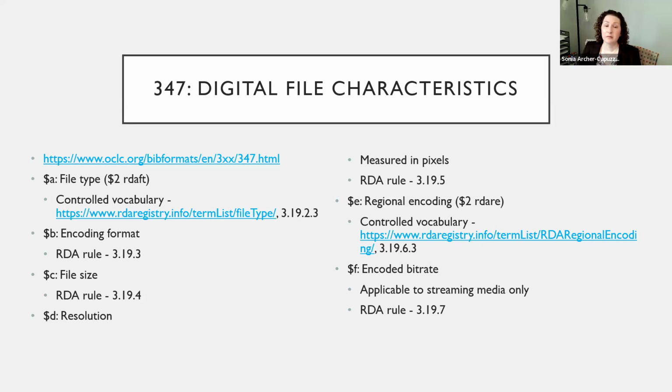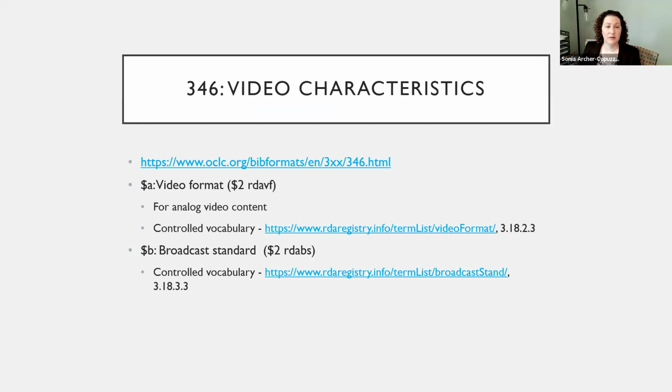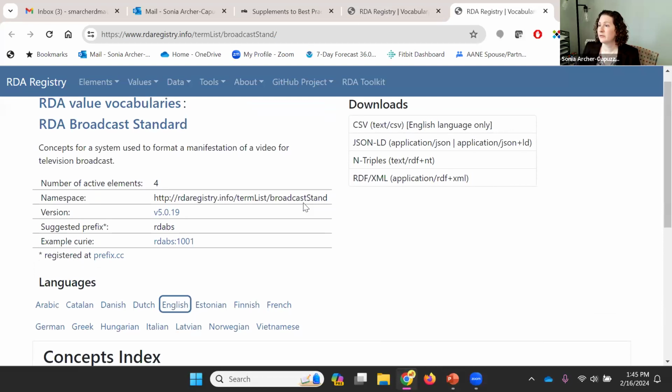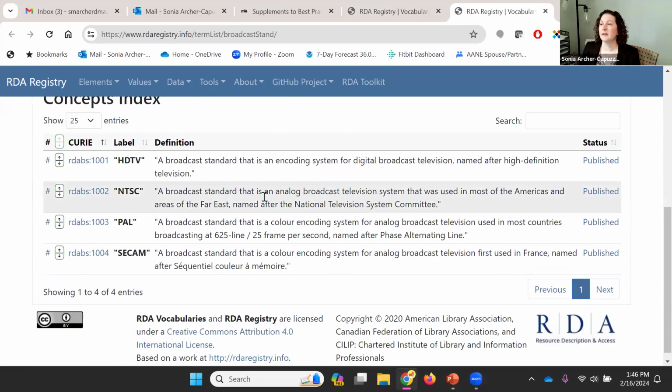Yeah, the regions can be confusing. And actually, I'm going to go back for just a second because let's look at the vocabulary. It does give us definitions. So like for NTSC, I don't know what half this stuff means. I just know I'm supposed to put it in the catalog record. But this helps us out with what is actually going on with those standards.